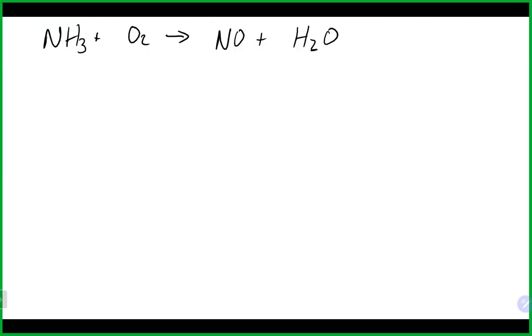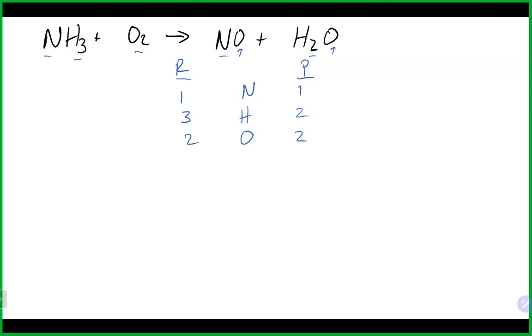You can fix. So let's see how you're doing on this one. Again, we're going to make a table here. So we got nitrogen, hydrogen, and oxygen. So on the left-hand side, we got 1 nitrogen. Right-hand side, also 1. Left-hand side, 3 hydrogens. Right-hand side, 2 hydrogens. Left-hand side, 2 oxygens. Right-hand side, 1. And again, we got 1 there, which is 2. Actually, in this case, everything is balanced except for hydrogen.